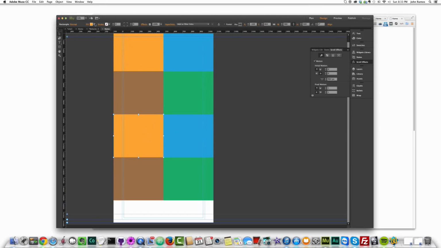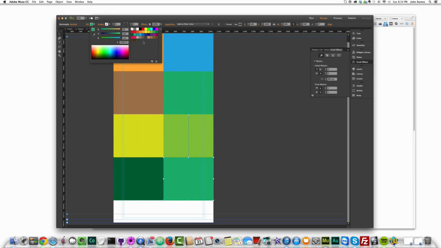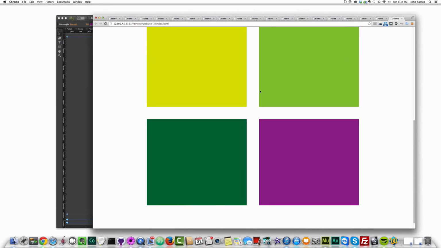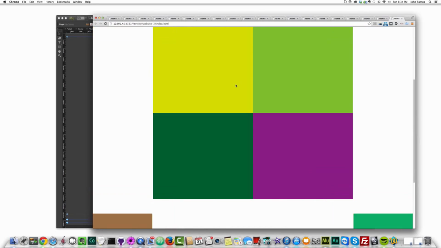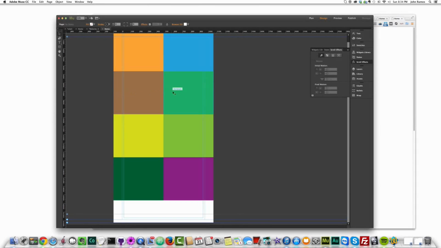Excuse me. So let me just change the colors here, and hopefully you're following along. I know this can be a little bit daunting at first, but let's see now. Okay, and now let's try bringing this to the front. Hopefully it should work. Yep, perfect. So I brought these 4 squares to the front and these stayed in the back.